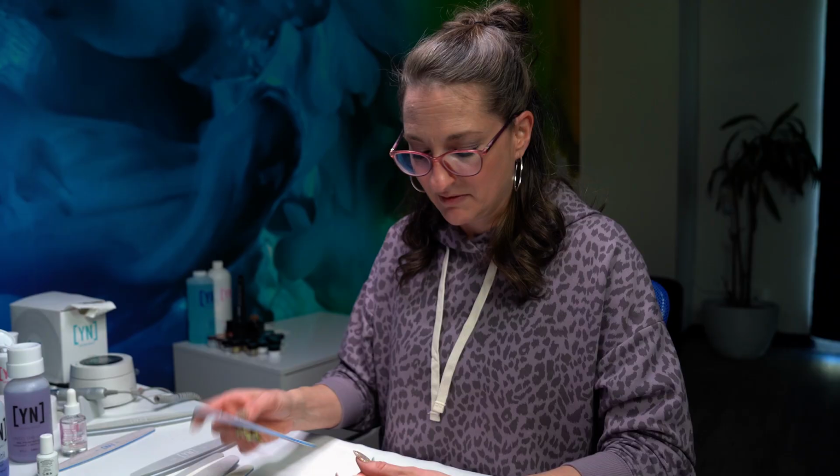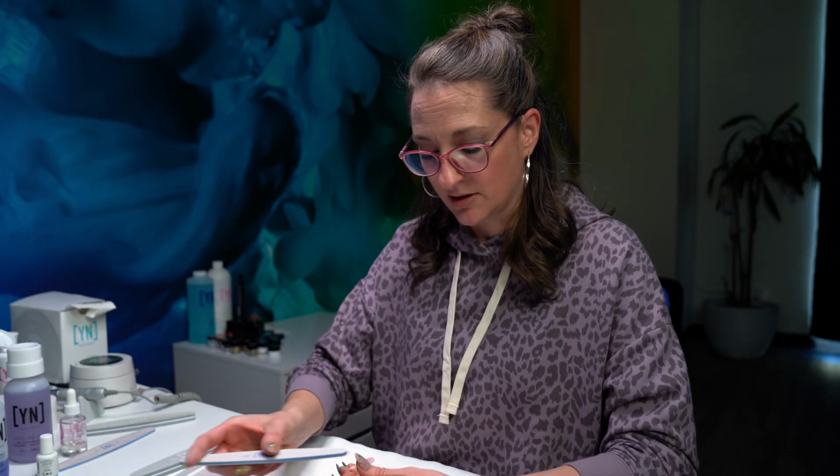Okay, so as you're filing, file over the surface using your whole arm, rather than filing with your wrist. Over repeated use of just your wrist, it's hard for me to even try to do that, okay, but even doing things like this, that repeated motion is what's going to start to wear on your wrist. You're going to start to end up with a sore hand, sore wrist. By the end of the day, you won't even want to be doing nails if you're overusing and overworking that wrist. Okay, so make sure, again, keep your wrist straight, use your elbow, use your whole arm. So again, keeping your hand and your arm straight rather than flicking your wrist.